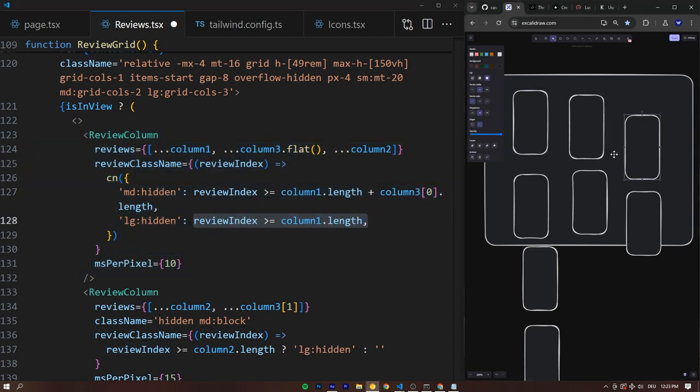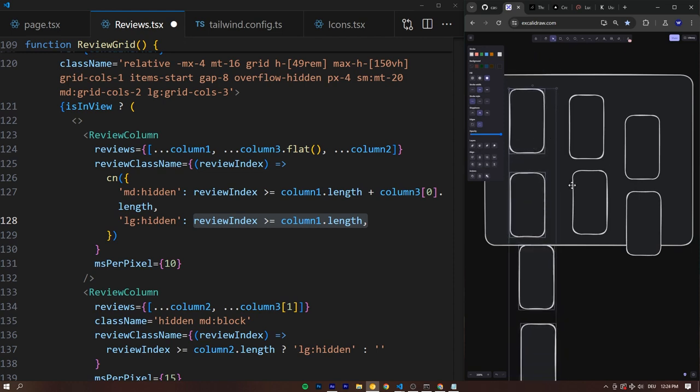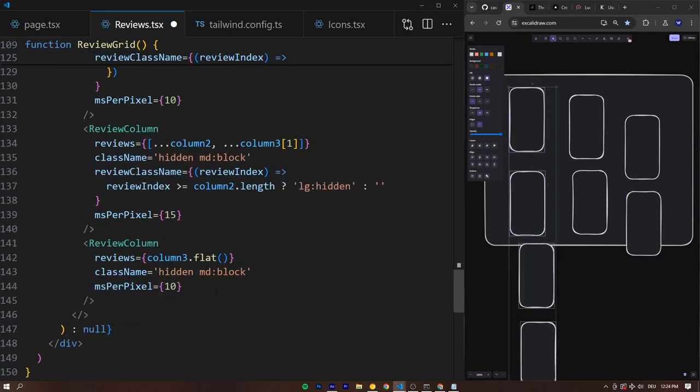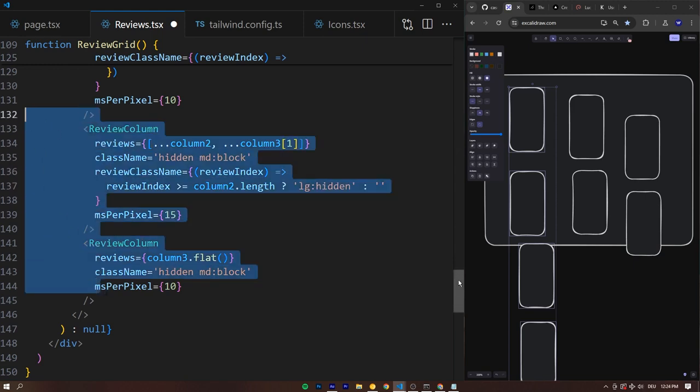So if all columns are visible, we only show column 1 content. And if this is the only column that we're showcasing because we're on a mobile device, for example, just imagine it would omit all the good reviews that are in the other columns. That would be horrible, right? We still want to show them, just in this column now. And that's essentially the logic that we have right here. And that's why the logic gets less for each review column that we show.